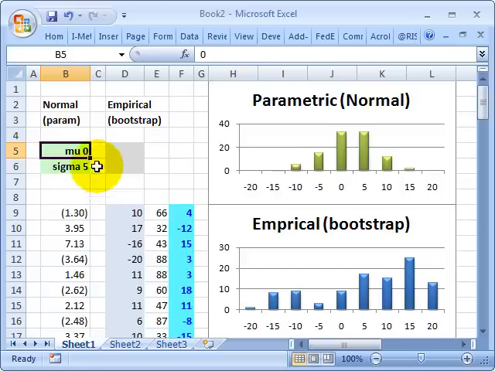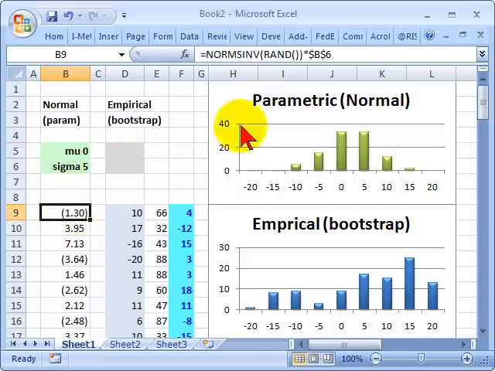I don't really need any data. Historical data certainly informed the selection of my distribution and the calibration of my parameters, but once I've used the data as an excuse to generate my parametric distribution, I'm done. And in this case, here's the plot in green of this parametric normal distribution, and you can see how it's converging toward a normal distribution. I've only plotted 100 data points, so we can think of these as losses or gains, profits and losses, where my expected value is 0 with standard deviation of 5.